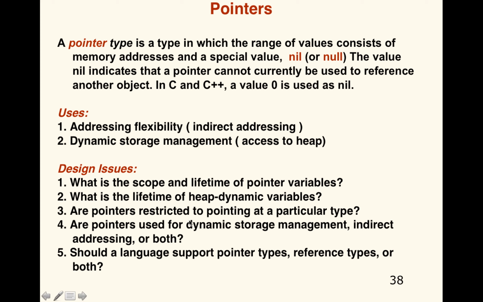It doesn't actually need to be used for dynamic storage, so it's just used for indirect addressing for the most part. I shouldn't say that though, but in C++, that's what it would be for C. In C++, when I can go new object, well, that's dynamic storage management, so it is used for both in C++. So you don't have to know what is supported in any language in particular. There is a difference in a lot of ways with the pointers between C and C++. You're not responsible for knowing how dynamic memory storage management or addressing works in any particular language, by the way.